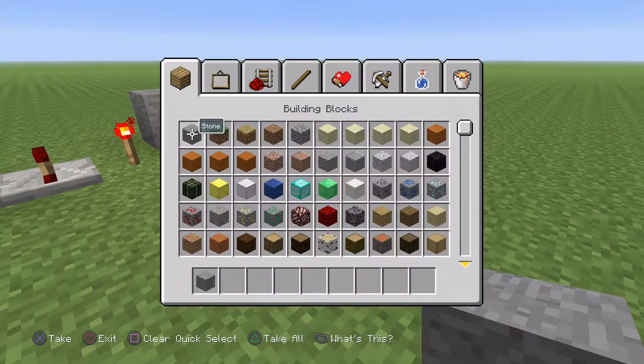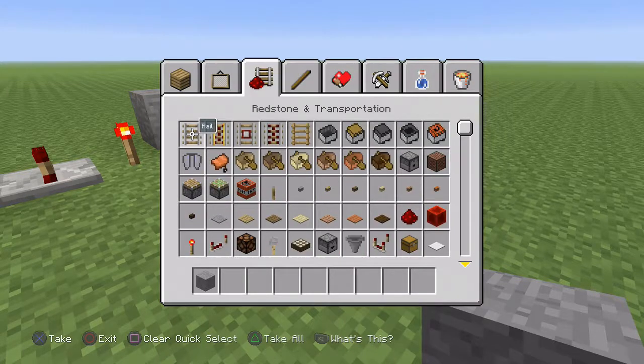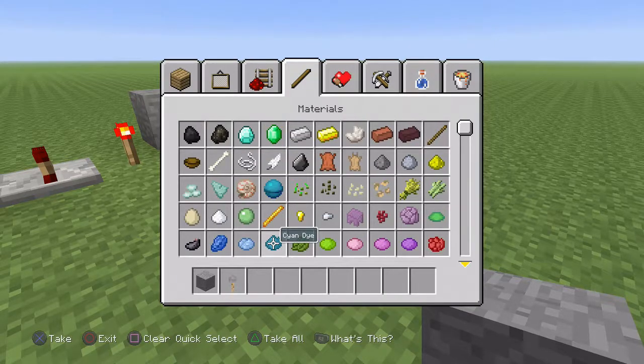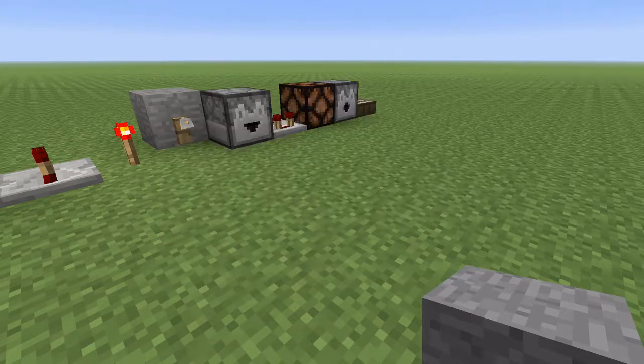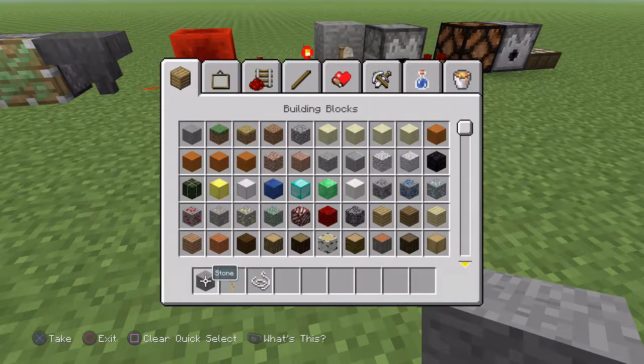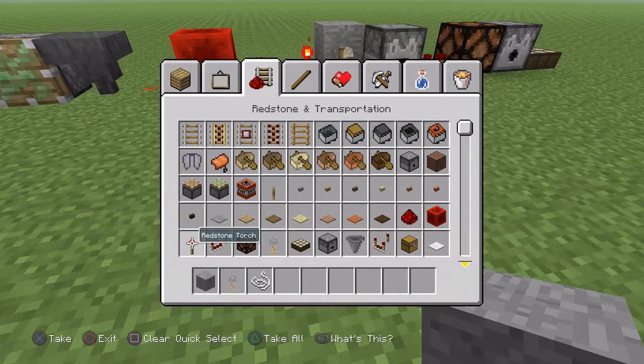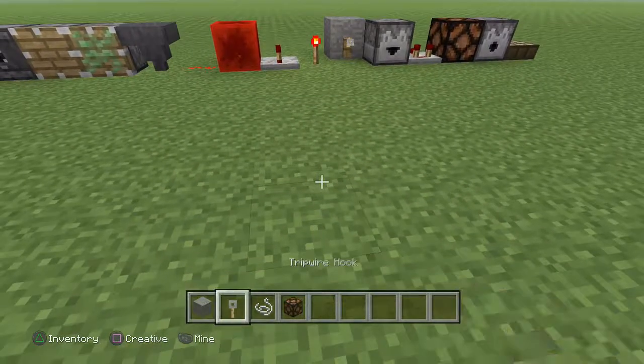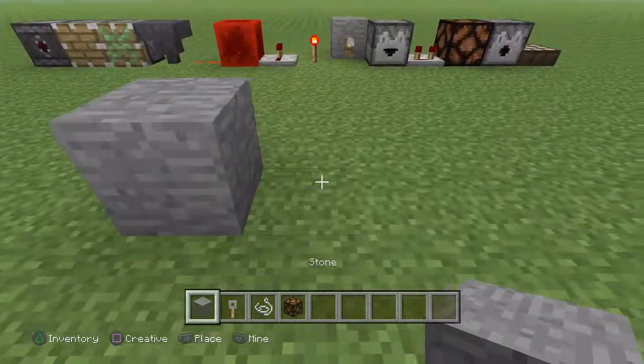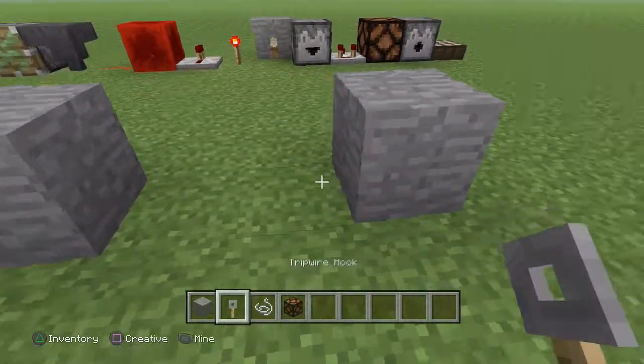Tripwire hooks. Basically, you need to put them on a block, and you will also need string. And if I get a redstone lamp as well, I'll put a couple of them there.